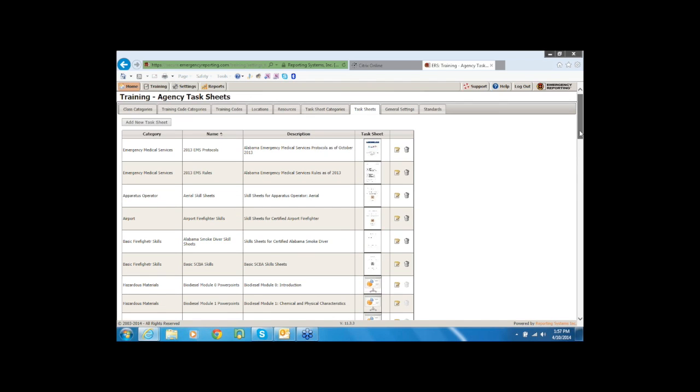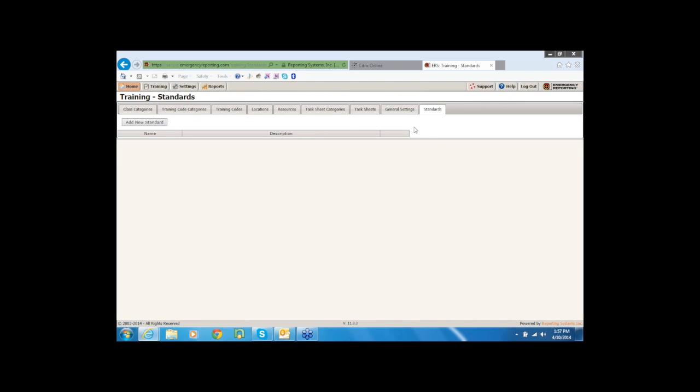Still haven't played with them enough to realize what I don't need in there yet, but they're easily deleted out of the system. But so far, we love it. I got a long way to go. Like I said, standards, I haven't even messed with standards yet. But what I'd like to see is where I can pull reports for specific certifications. I haven't made it that far yet. My main goal right now is to make sure correct information is being put in accurately and consistently, and it is. But it takes a little bit of time and a little bit of walking before you run. We're still kind of in the trotting stage right now.